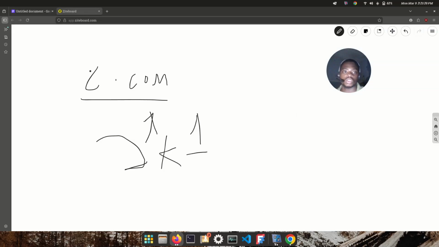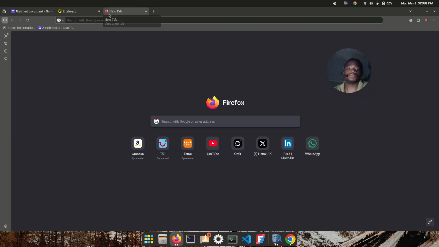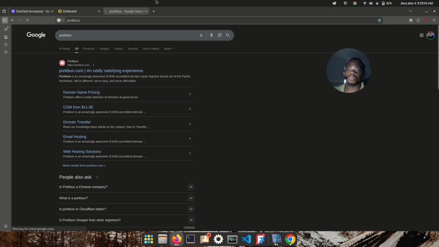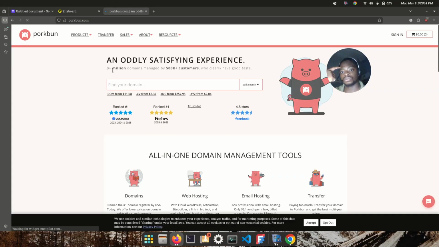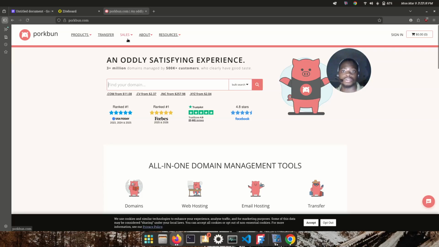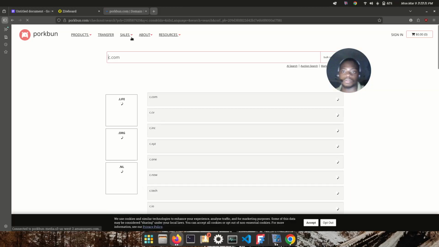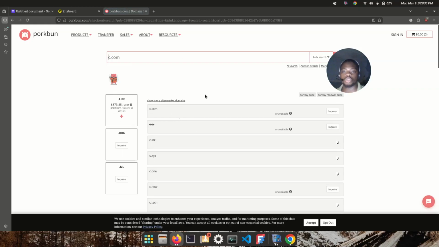So you probably want to purchase a bunch of secondary domains. A good place to start would be Porkbun, but you can use any domain provider. There's Porkbun, there's GoDaddy, there's Namecheap, there's Spaceship. There are many, but I think the standard is actually Porkbun. It doesn't really matter where you get your domains from, but this is just an example of where you would get your domains. So assuming you want to buy a domain from c.com, you would want to buy extra domains to be able to send more emails.